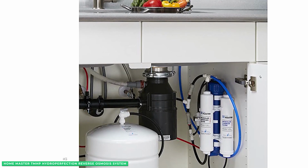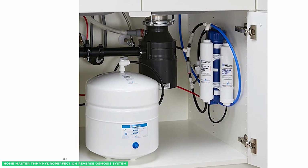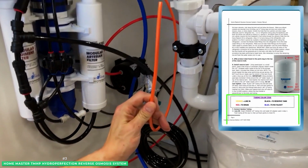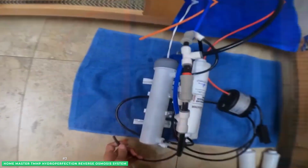Home Master filters last longer than traditional RO system filters, only requiring a filter change once a year or every 2,000 gallons. The unique modular all-in-one filters are incorporated into their housings to make annual filter changes fast and efficient, while also reducing bacteria buildup like with traditional filter housings.